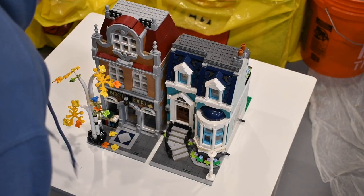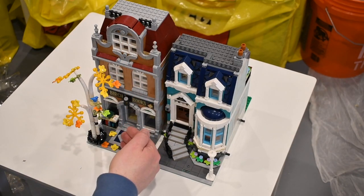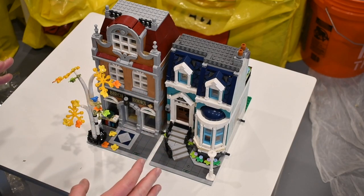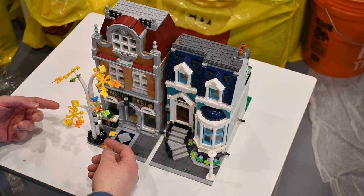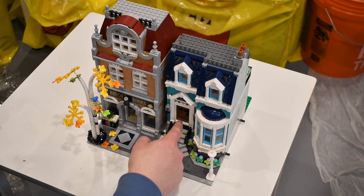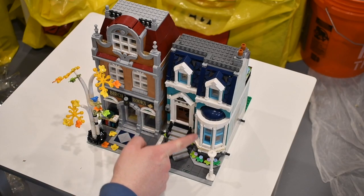All set up here on my little kiddie table, since my other tables are occupied with those monster builds. And maybe I'll show you the scale of just what those builds look like compared to these builds, which are at most three stories. I really liked this build. This has been one of my favorite creator builds. Loved the birch tree — it actually looks like a birch tree with the black and white. And then I really loved this staircase on the little apartment. Loved just how technical this build was.